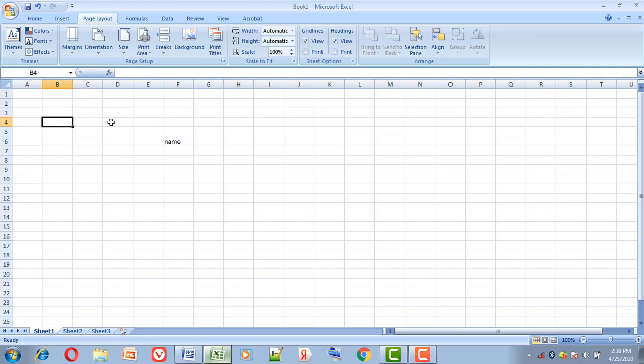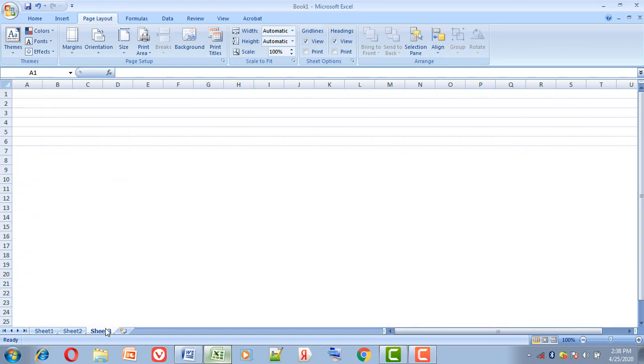It moves in any direction you choose using your arrow keys. Then you also have the mouse pointer, which is the one moving around now. Anywhere you click in the Excel sheet, the cell pointer moves there. So this is the body of Excel. Every new workbook has 3 worksheets given: sheet 1, sheet 2, sheet 3. You can add more sheets later, but normally it starts with 3 sheets.